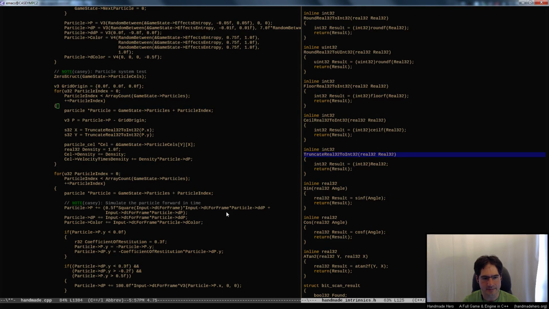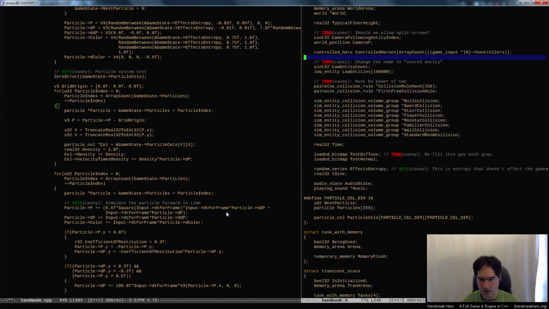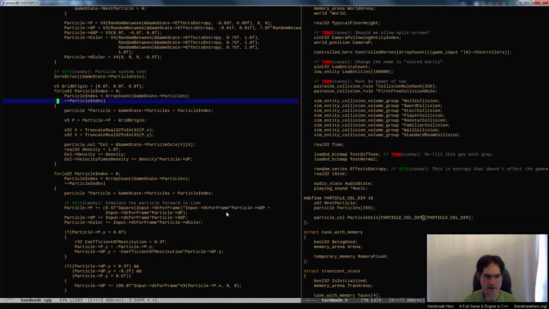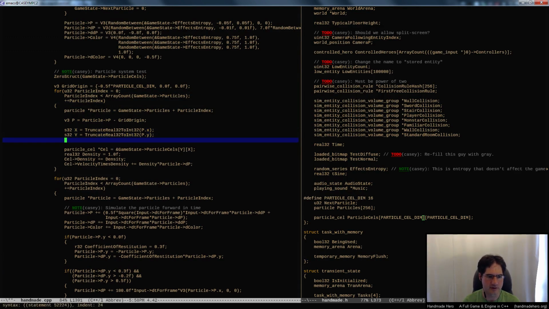So we've got whatever this particle cell dim here is. We just need to go ahead and say, okay, the particle cell dim, we're just going to do negative half of that, so that way it's kind of centered around x. So that's our grid origin. This will do all the summing, and the only thing that we really have to do now is make sure that we clamp these guys to something reasonable.